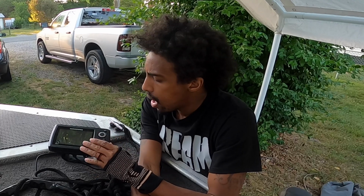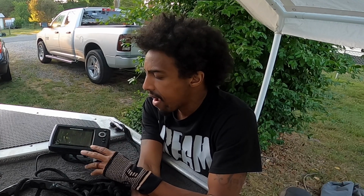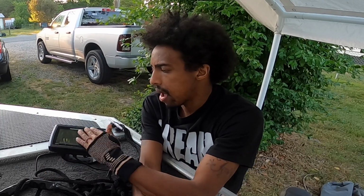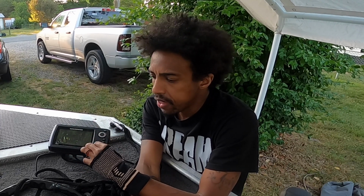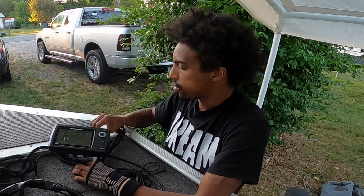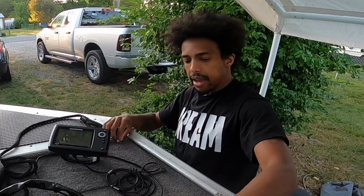As you can see, I have a Humminbird Helix 5 here with down imaging. It's a good unit, but obviously not the best unit for up here. It's a 5-inch screen, and unless you've got really good eyes, you're going to have a hard time seeing on it. In theory, my next move is to upgrade to something a little bigger, but for right now it's been working fine. I just really want to show you guys how I installed it.